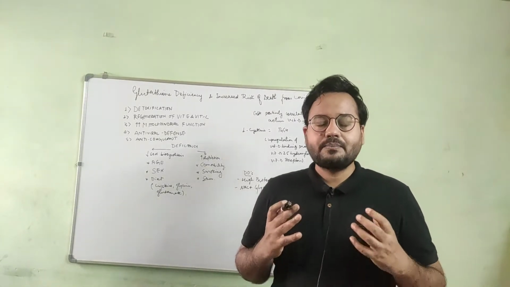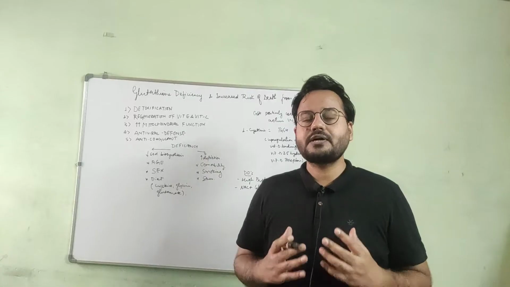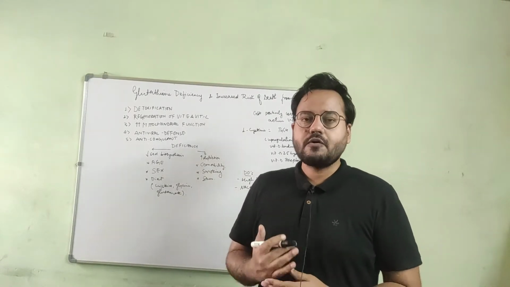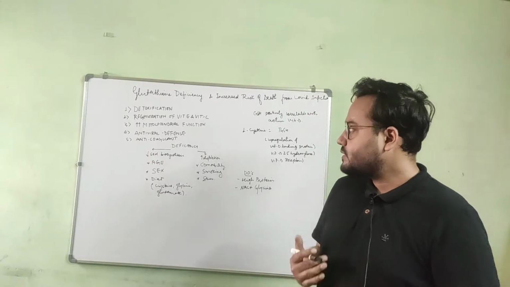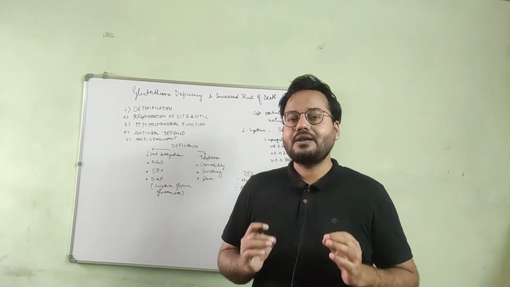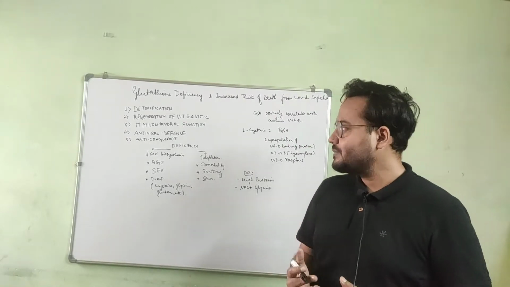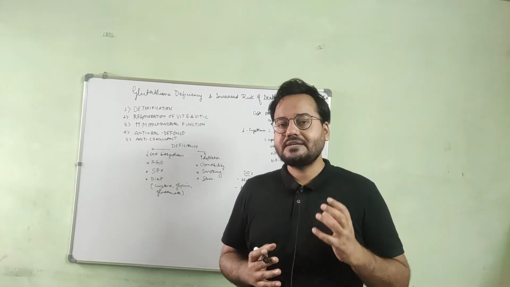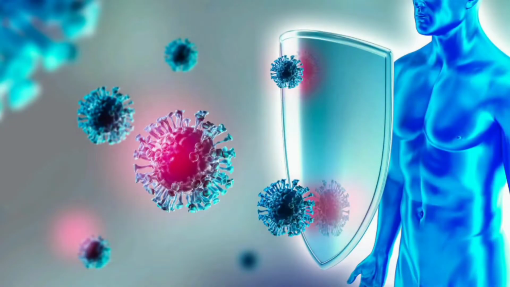Glutathione is the most abundant molecular weight antioxidant of our body, and it has several functions to perform. It helps in detoxification of foreign bodies as well as protein folding. It helps in regeneration of vitamin E and vitamin C, and both are very powerful antioxidants. Vitamin E is a fat soluble antioxidant that protects our cells from oxidative stress, and vitamin C is very important to boost our immune system.